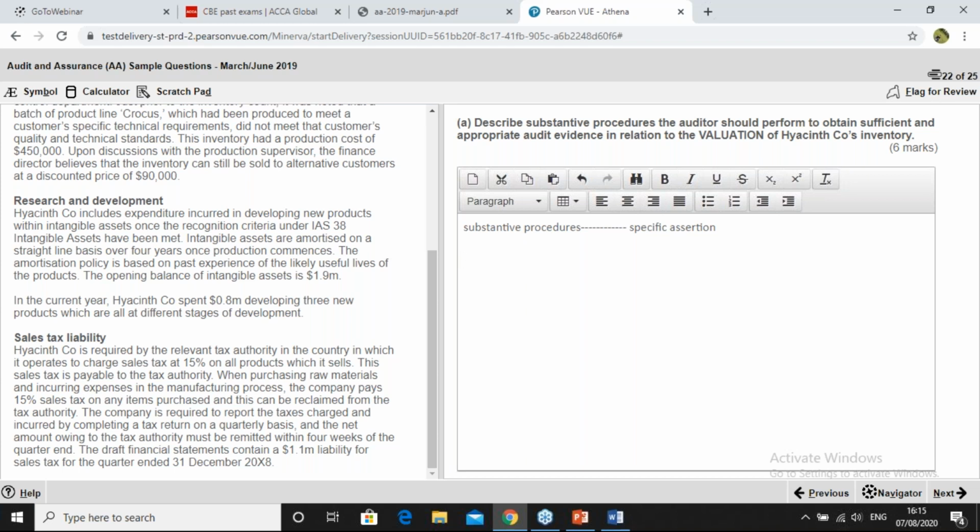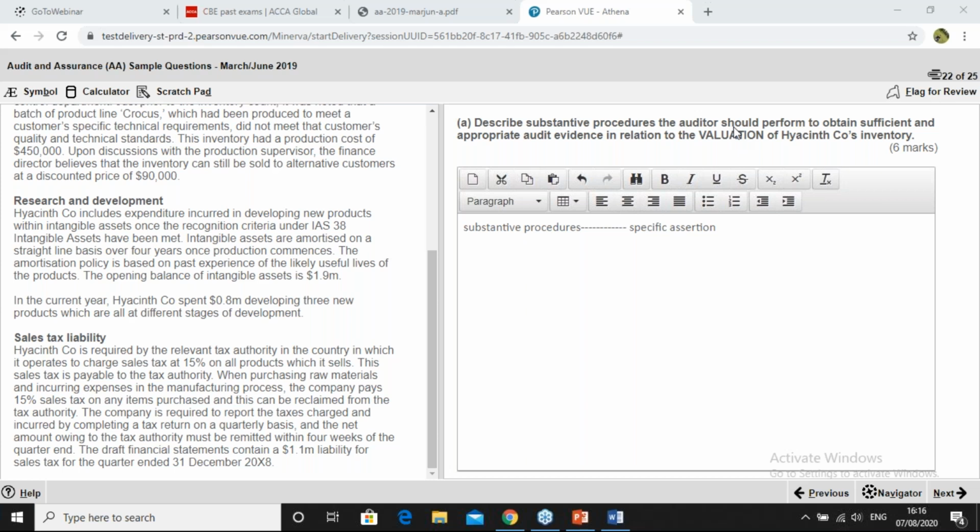For example, what are the valuation techniques normally used in the stores ledger? There are certain techniques allowed by IAS 2. One is the FIFO method. Second is the last in first out method, which ACCA mentions, but IAS 2 strictly prohibits the last in first out method. So we can test what method they used, and through that we can confirm the valuation. And there is a problem with cost versus NRV. If the cost is 5 and NRV is 2, you should value at NRV. If you value at cost, it is overstated. That is also a valuation problem.